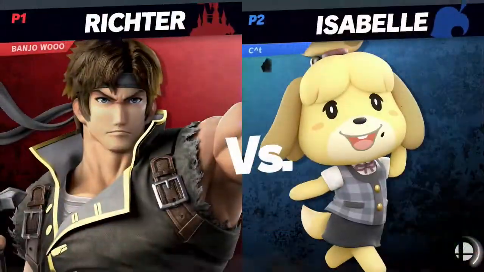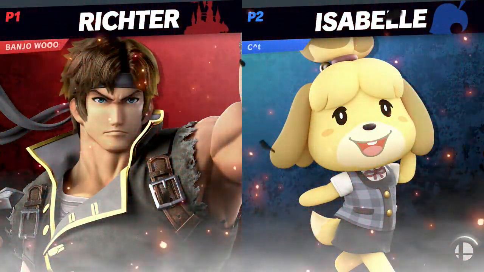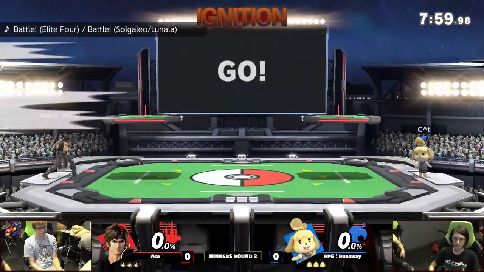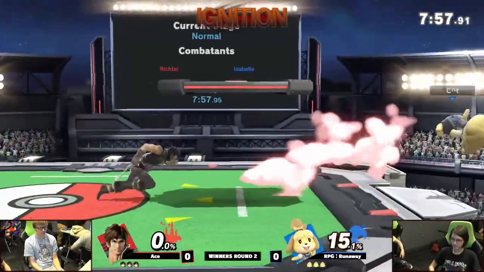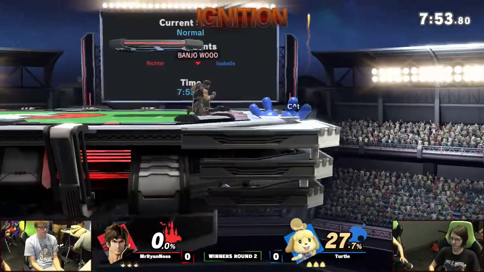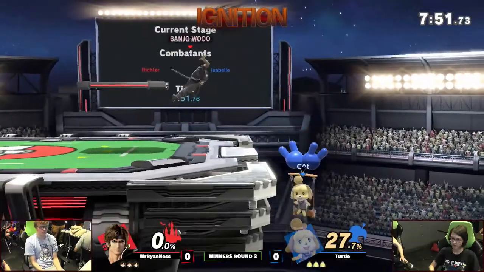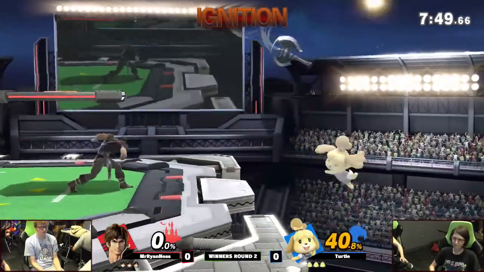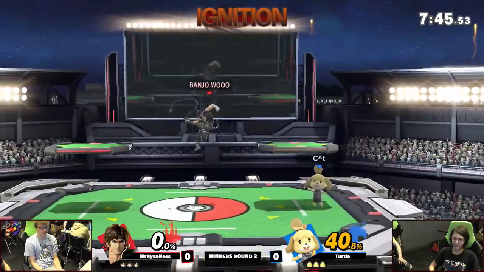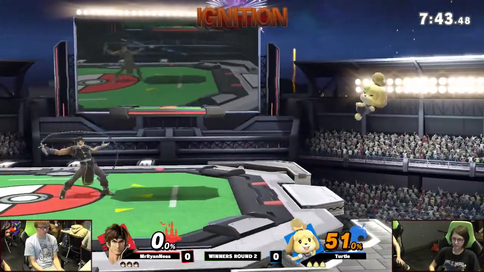Get it done. I think it's a little bit easier against Isabelle, since Isabelle doesn't have the best offensive tools to zone with, you know, the Belmonts. But nevertheless, it's still going to be hard to get around. They have the pocket and the infamous forward air and back air. So far, trying to get away from the ledge, and Turtle manages to make it back on pretty nicely.